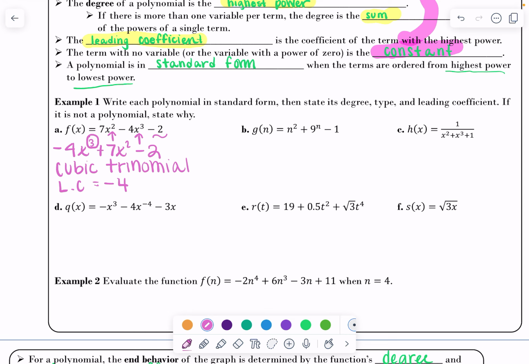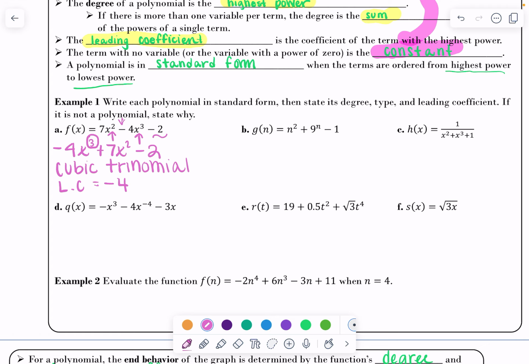So letter A, we have the function f of x equals 7x squared minus 4x cubed minus 2. What I did is I pointed arrows towards each exponent, identified the numbers of the exponent, and I also put a number under the constant. I always know the constant's going to be my very end, and then I look for my highest degree as my first. So I have negative 4x cubed because cubed is larger than 2, so I put that first, and I put the entirety with the sign as well. Don't forget that negative is attached to that 4x cubed, and then plus 7x squared minus 2.